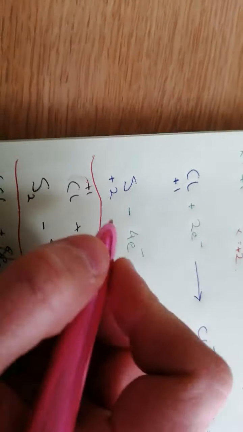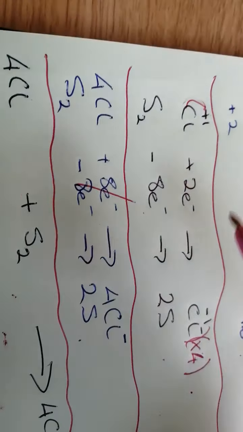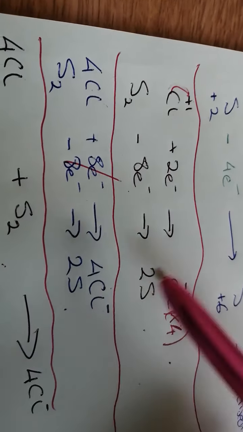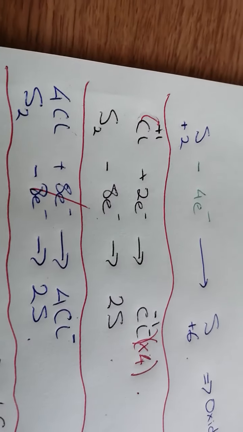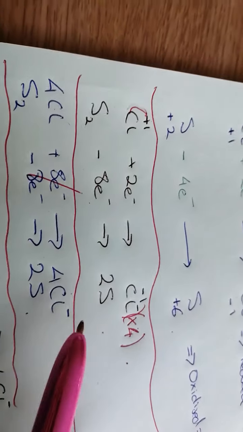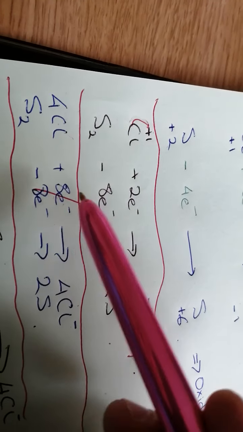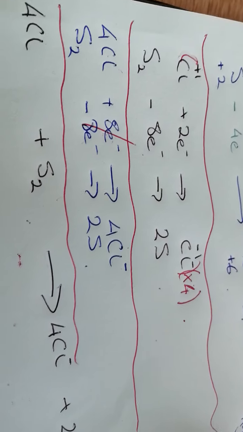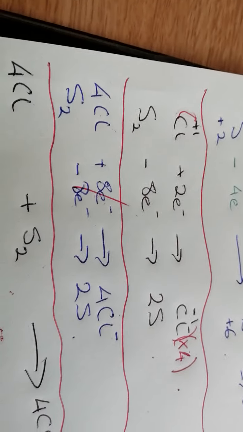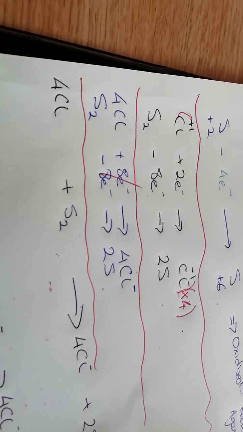So, my little brackets there. So that then becomes 4Cl plus 8 electrons will give us 4Cl minus. Now I've left out the oxygen. We don't put that in until the end. And the S2 bottom line doesn't change. We multiplied it by 1. And then as you can see, I kind of jumped the gun here when I was doing this. The 8 electrons plus minus 8 electrons cancel each other out. And we end up with this line down here. I'll zoom out a little bit. Now, so that's step 4.